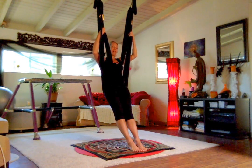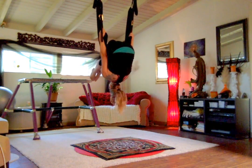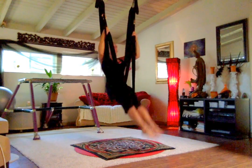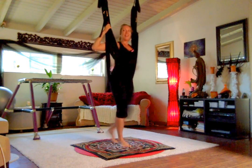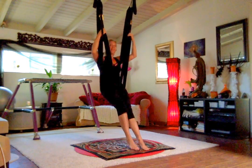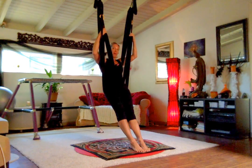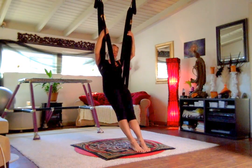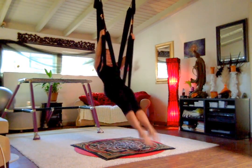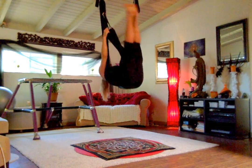So not straight up in the air. So don't keep your elbows bent. Straighten your arms and lean back. So the key is to lean back. Yep. It is exactly the same move we just do on the ground. So just try it. Keep your arms straight and lean back. Tuck your chin into your chest. Yeah. So you tuck your chin into your chest and you straight legs up and back.